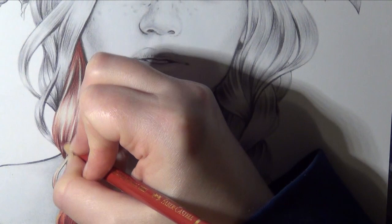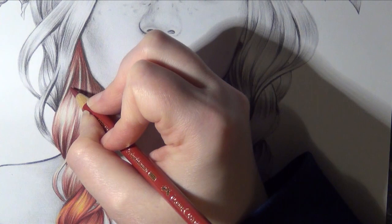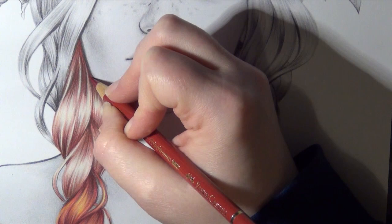I don't want to have the lines all the same length, but a few will be longer than others. Just have a little bit of variation in here as well. And I apply a little bit more pressure now.